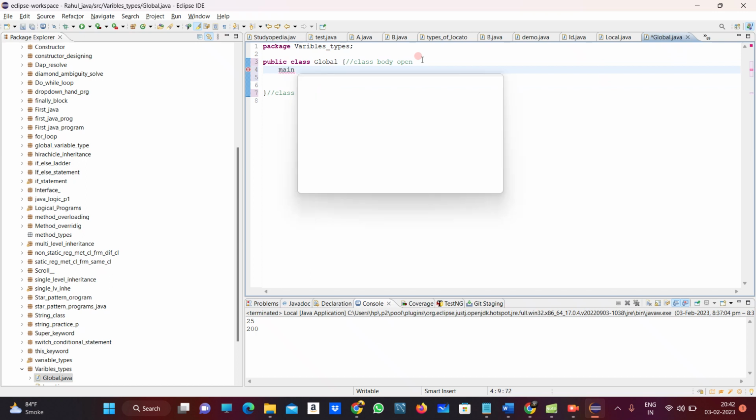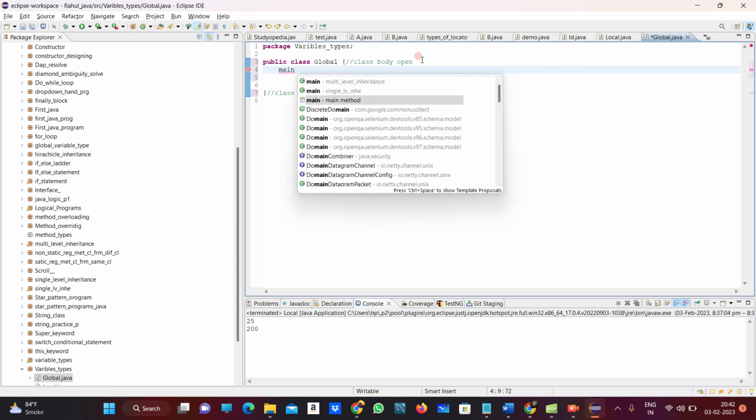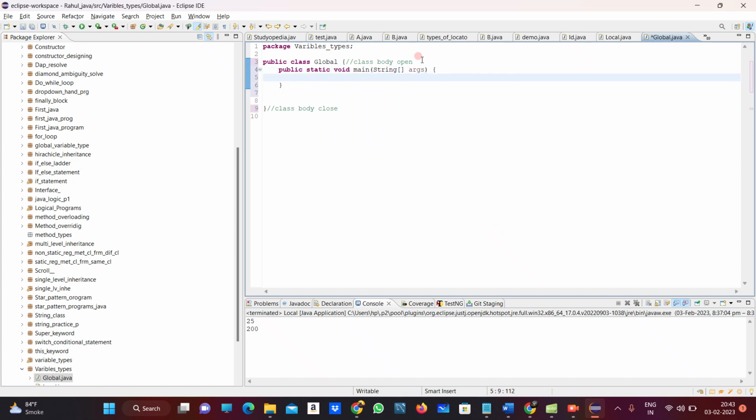So what is the syntax for the main method? public static void main(String[] args). This is the syntax of the main method, right? So here the main method body is open and here the main method body gets closed.